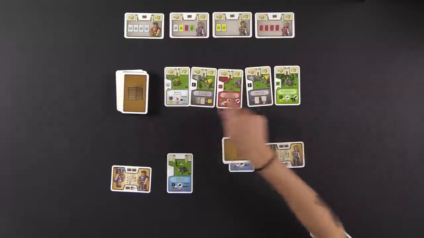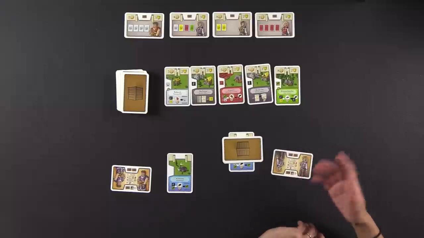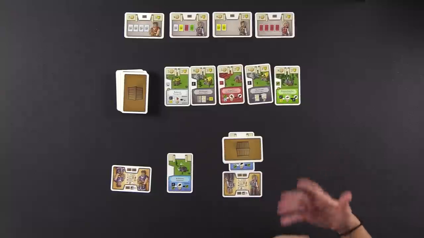So once you have 2 halves of a sun, then what happens is all players are going to simultaneously decide 2 things. Which building they're going to build from their hand, if they'd like to, and where they're going to place their worker, which building in front of them their worker is going to get assigned to. Because what that's going to do is when we actually get into the working phase, depending on which building you assign your worker to, you're going to be able to produce goods.